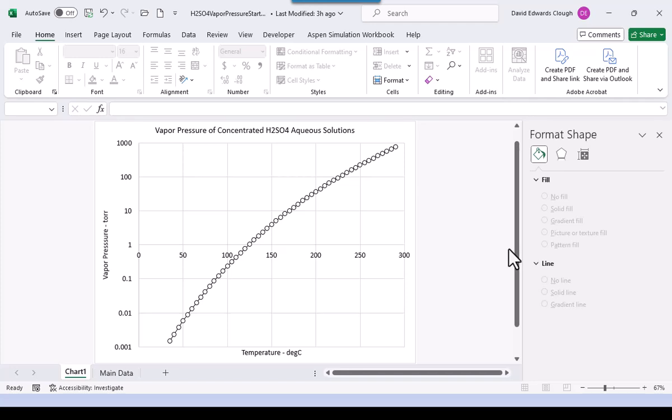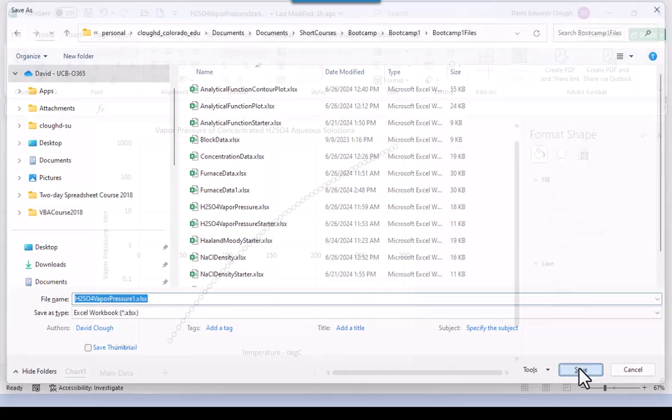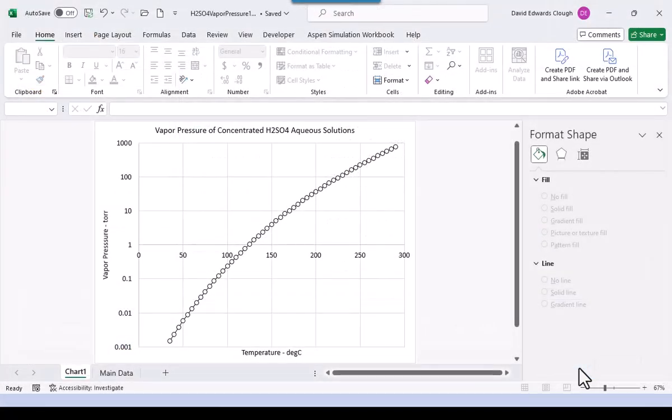And of course, what we can see via the logarithmic presentation is we can see things spread out much more nicely and not compressed down at the low end. All right? So that's that. Let's save this. And I'm just going to remove the word starter. I'll put in a numeral 1 for me. You don't have to do that. And save my file. And then I have that. Okay? So we're going to move on and look at some additional features of plotting.